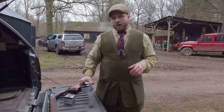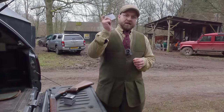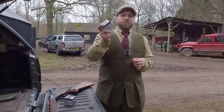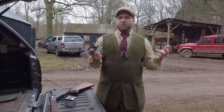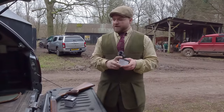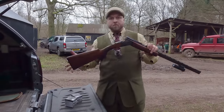So, cartridges, these Fiocchis have been awesome. The good thing about them is you can get two boxes in your pocket, it's not a problem. The other problem is you've got to put it in the right place. As you've seen, you're either on them or you're off them with these. There's no middle ground. You either kill them or you miss them. And that's the hardest thing with this, is you've got to be so absolutely bob on with one of these.